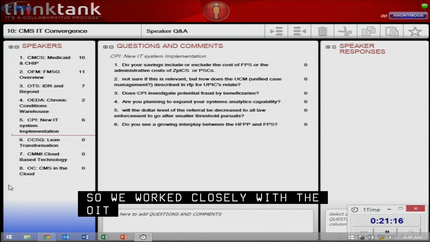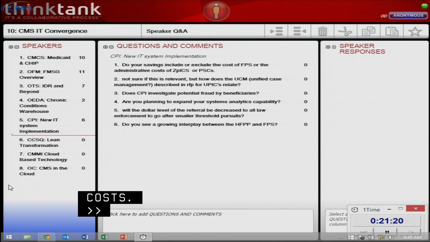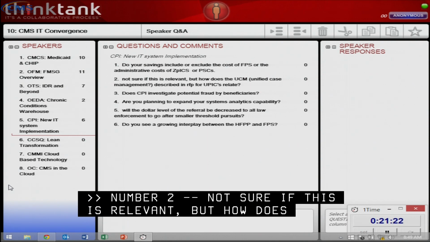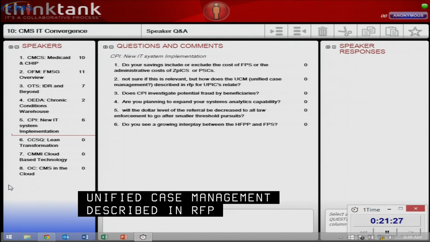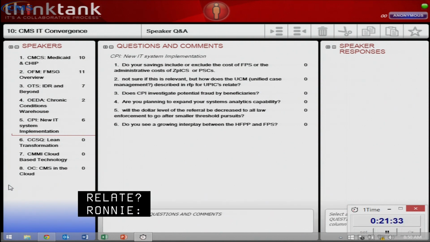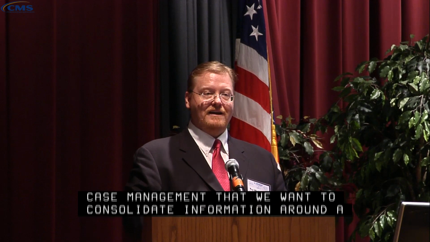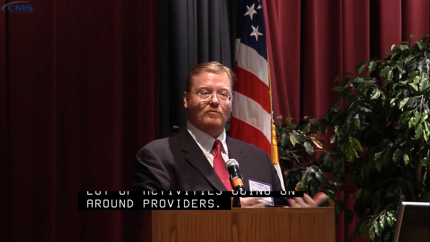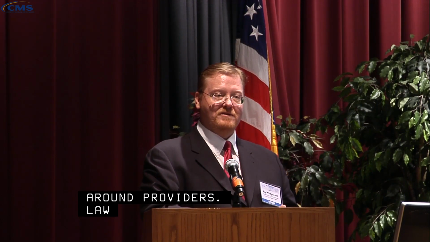Number two, not sure if this is relevant, but how does the UCM, Unified Case Management, described in our RFP for UPICs relate? Yeah, they definitely do relate. So what we're trying to do with Unified Case Management, which is also in our group, is that we want to consolidate information around a lot of activities that are going on around providers, right? So that's our zone program integrity contractors, that's law enforcement, that's the RACs, that's the MACs. We want to know all of the touches that are going on with the providers.